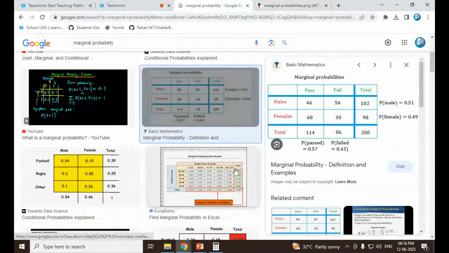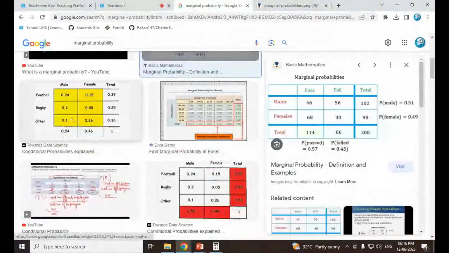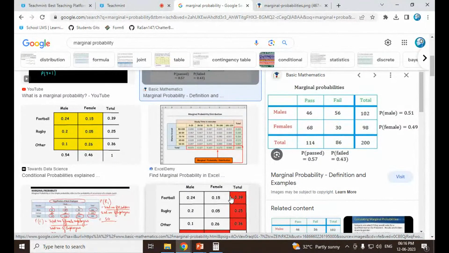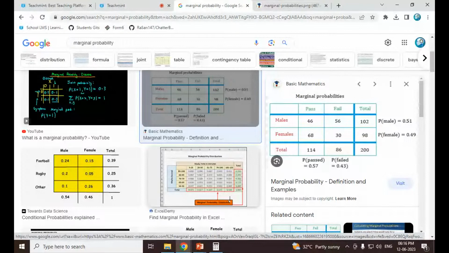Some more examples? Yes. In that example, what is the marginal probability? You are taking single values in a row and in a column, and you are trying to find out the value. We are taking a single row, a single column, and each element, and calculating the value. That is the margin. We are not taking the whole thing as one box. We are taking one part of it and calculating with respect to the other one, leaving the other one. Some more examples, if you have, I can take them.